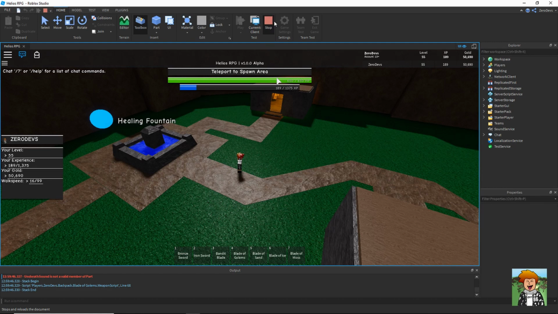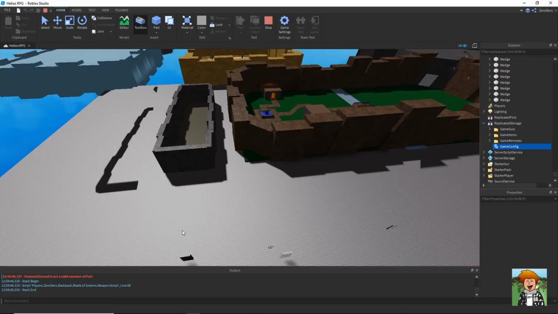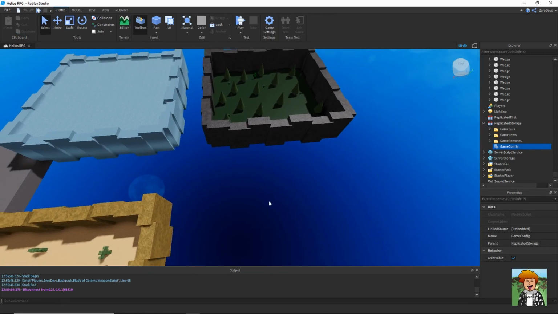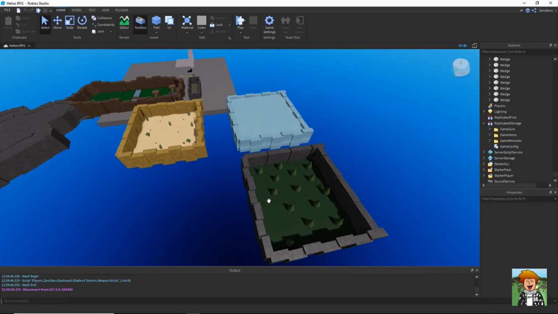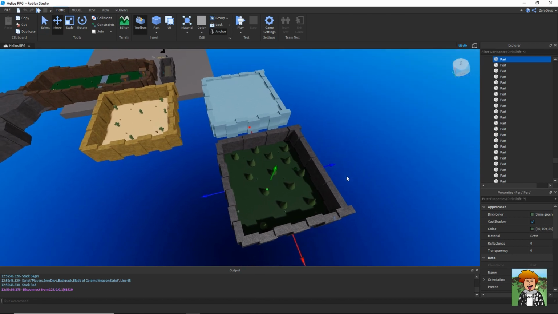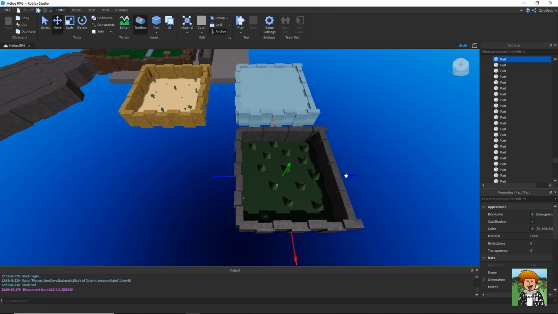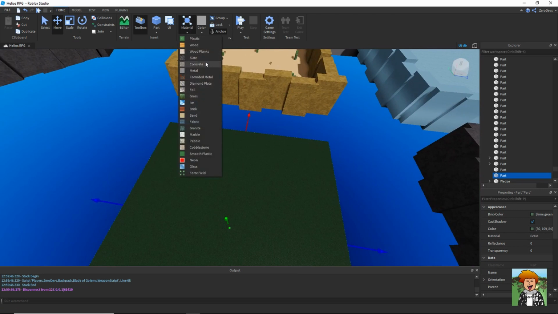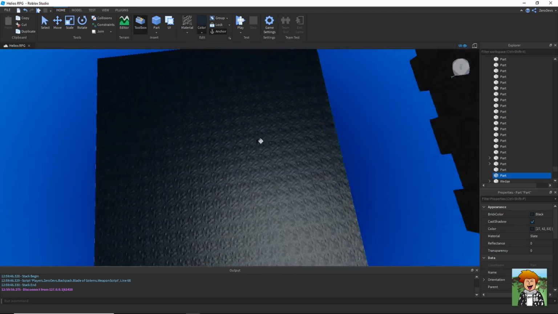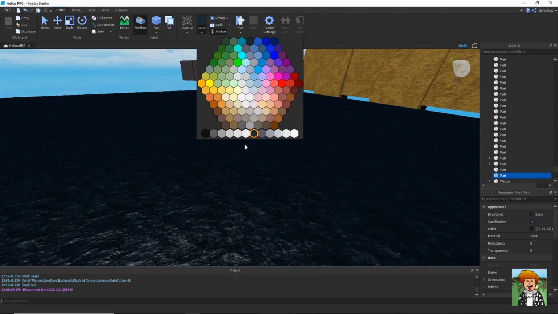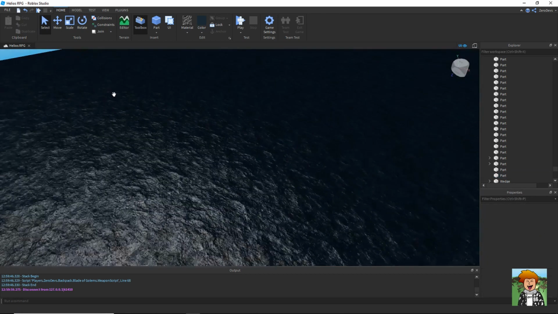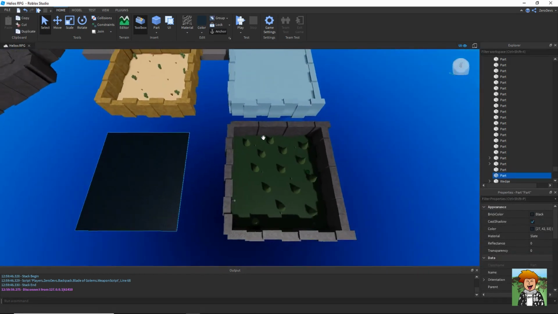But right now I'm going to be making a new area on camera. I haven't really thought about what I want this area to be. I think I'm going to go for a magma kind of area, like a lava cave type thing. So I'll start by setting up my inner part. I'll make this dark gray or black. I think black looks better for a magma cave.